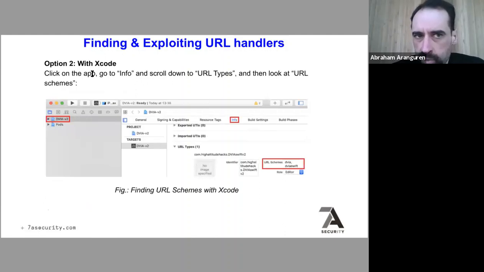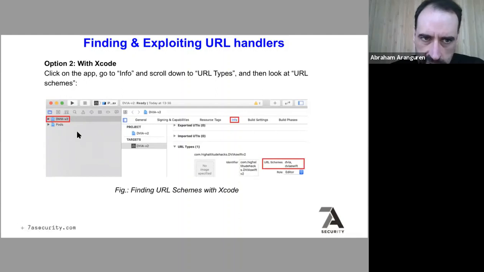Another possibility here would be using Xcode. So if you have the source code of the application, then you can click on the project with Xcode. Now Xcode, you need a Mac to run it, but you can Google how to run a Mac from Linux or how to run a Mac from Windows. And that will take you to some dodgy websites that explain how to do this. I'm not sure how legal or not legal that is, so do it at your own risk. But just saying, if you don't have a Mac, you still can pull this off with a so-called Hackintosh, right?